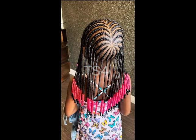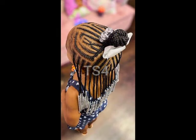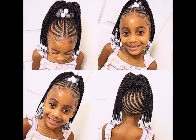Right now, you'll find 2024 best natural hairstyles for black kids. Yes, if you're a black mom, a woman with black or of black descent with kids of your own that love to be on wonderful styles that you're looking for, right now you'll find latest kids cornrow hairstyle ideas, back to school hairstyles for little girls, kids cornrow hairstyles for natural hair, and easy natural hairstyles that you can go for or try on your little one.